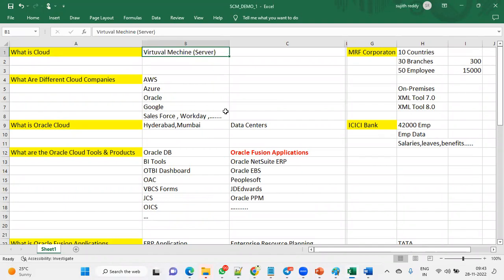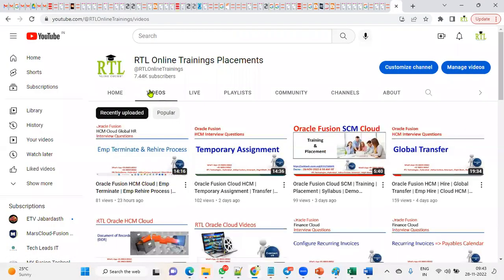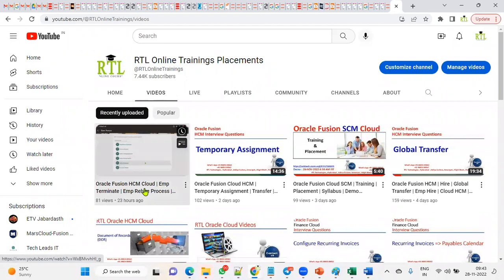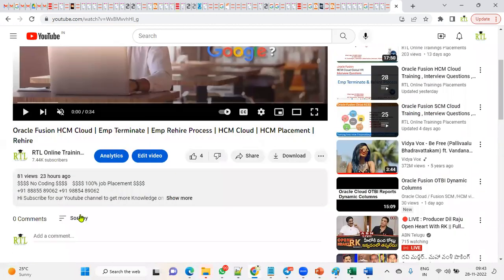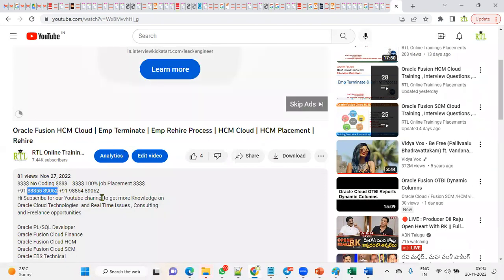Yes, there is a corporate batch. Corporate batch is something I just mentioned: once the training is completed, you can try for a job, and if you are not able to get one, you can communicate with our admin people. What is the duration for this course? 45 days to 50 days. Yes, definitely it comes to around 2 months.